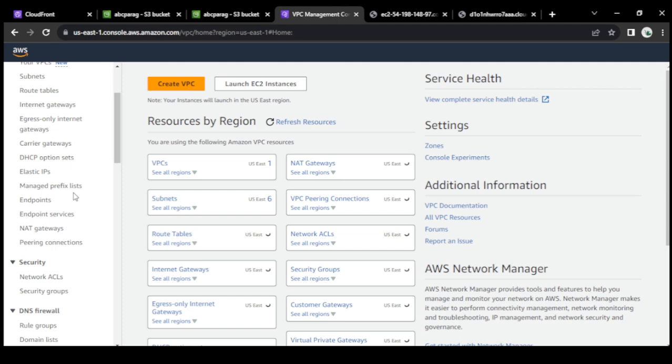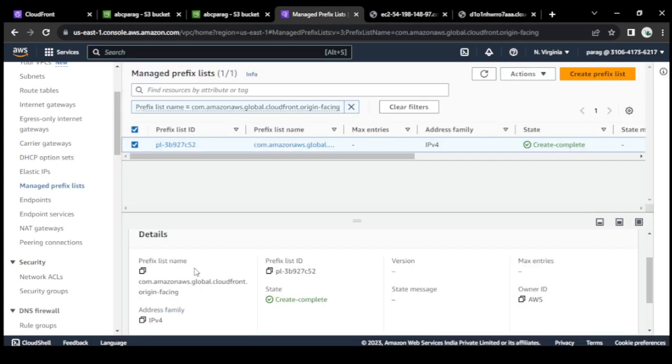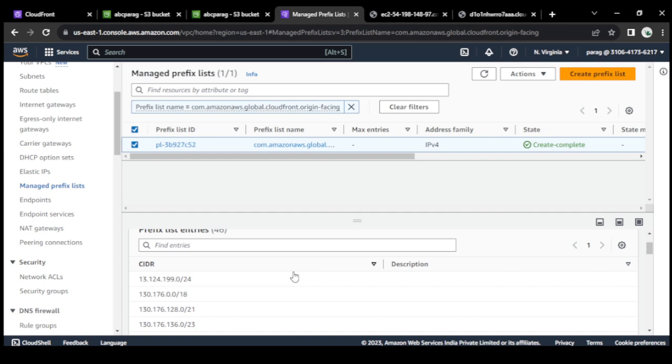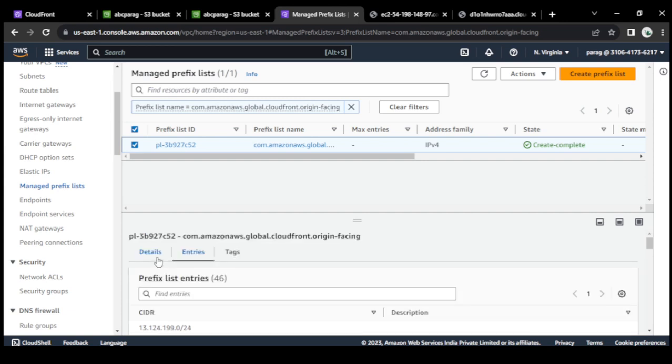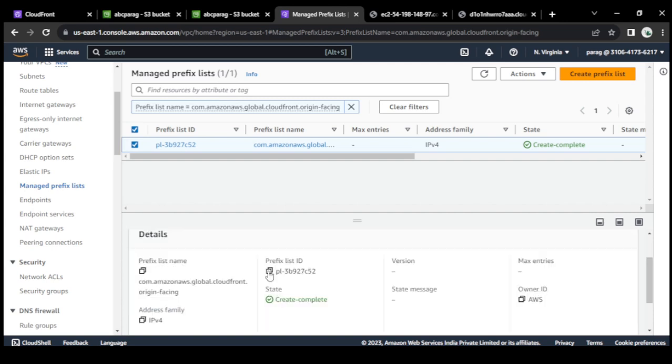These are the IP addresses for the CloudFront URLs. Now these IP addresses can keep changing. That is why it is better to use this prefix list and add it in your security group.